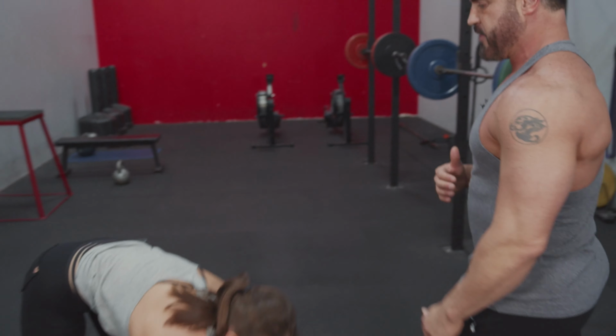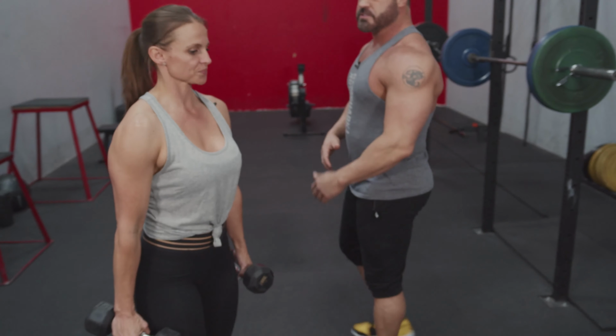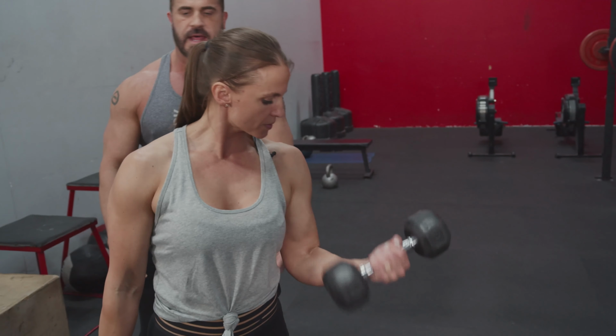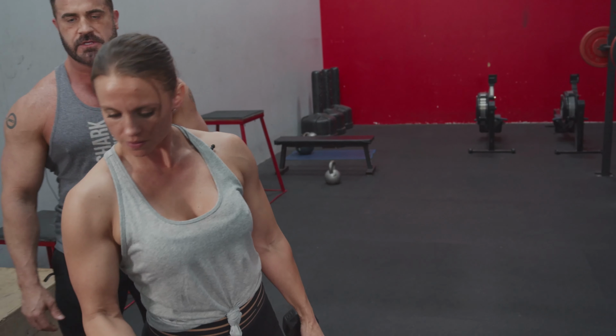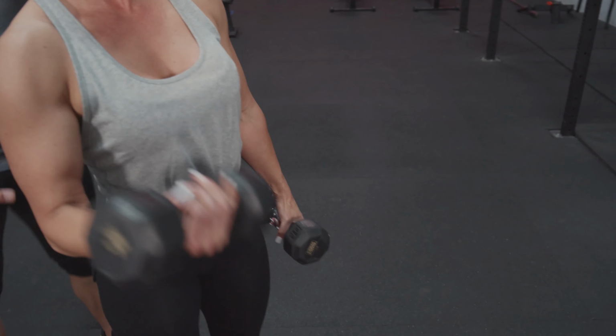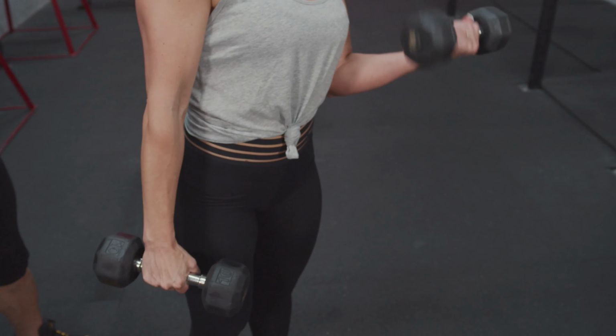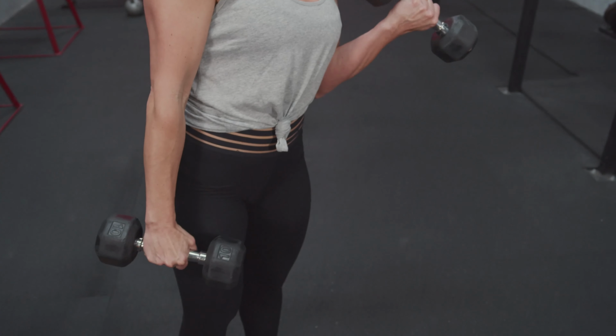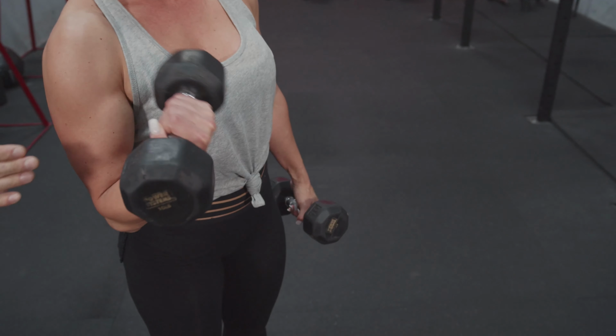We're going to start with bicep curls, dumbbell curls. We're going to do alternating, doing one at a time, and then alternating to the other side. Now, notice how Alexis keeps her elbows in close to her body. Very important to keep everything tight. And she curls up. You notice her wrists are straight.